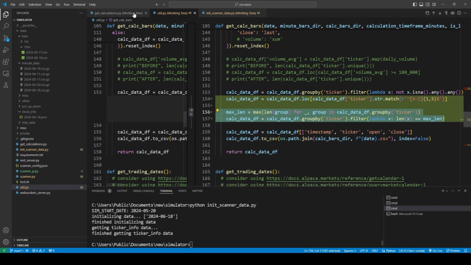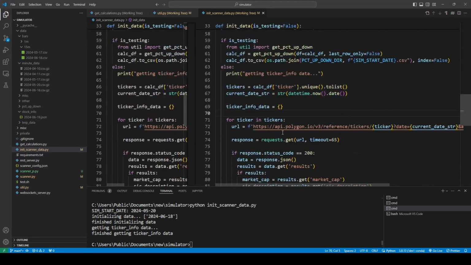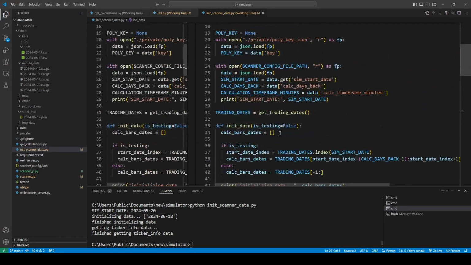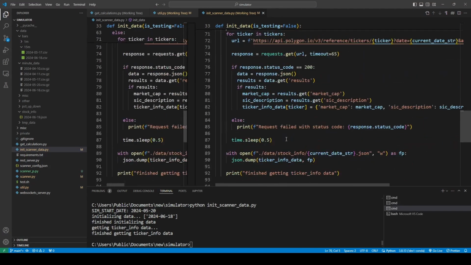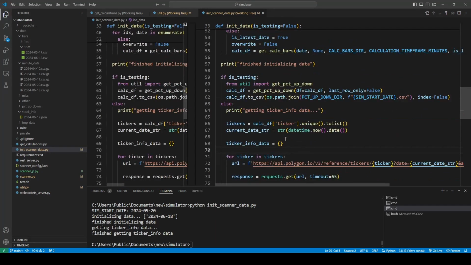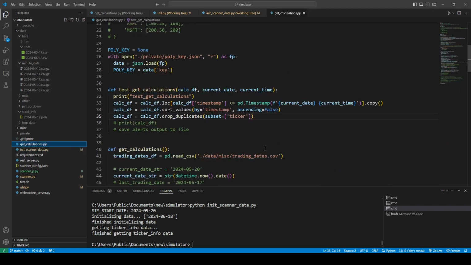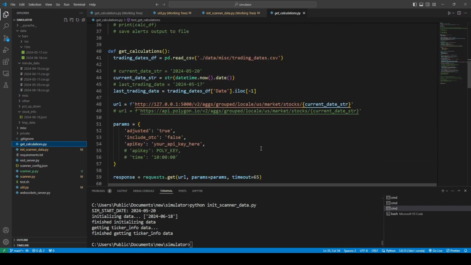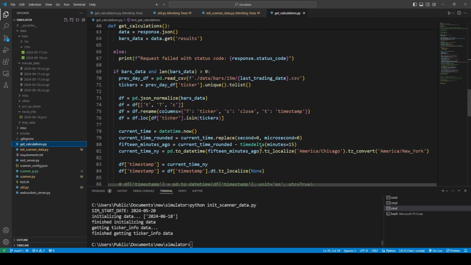And remember in here, I'm getting the tickers. Where is it? Oh no, it's in here, sorry. I'm getting the tickers here from the previous day.